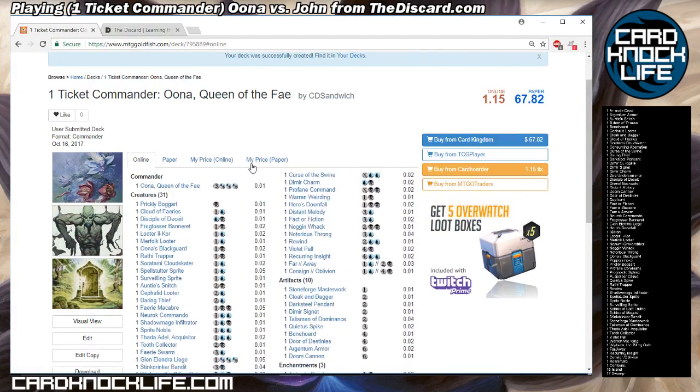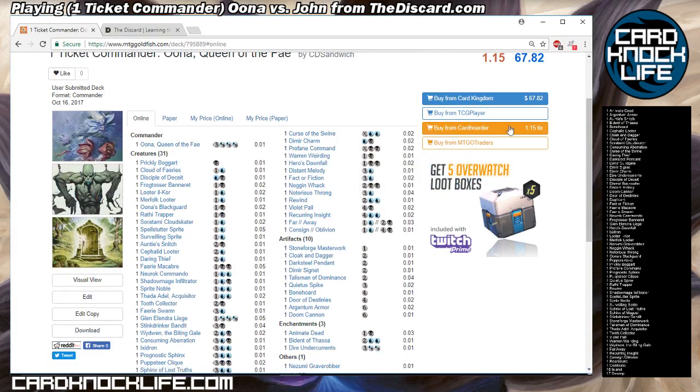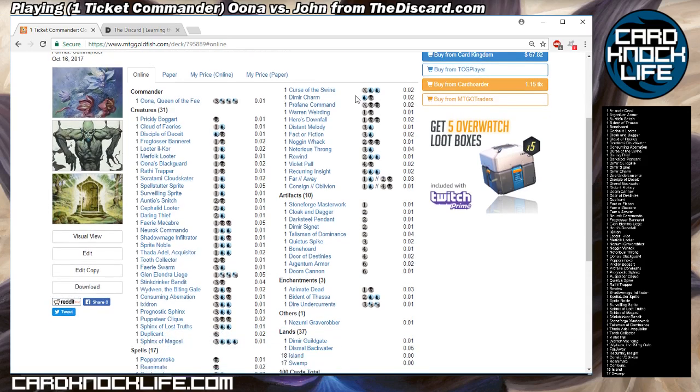MTGGoldfish.com. When you upload your deck list, you can get the price right here from Card Hoarder, 1 ticket and 15 cents. Now, it was 99 cents yesterday when I built it, but that's part of what makes this format interesting. Based on availability of cards, you can get very cheap versions of cards in foil, and as soon as the stock runs out, the prices are going to fluctuate quite a bit. So, for just a ticket and 15 hundredths of a ticket, I suppose, you can build a pretty competitive deck.